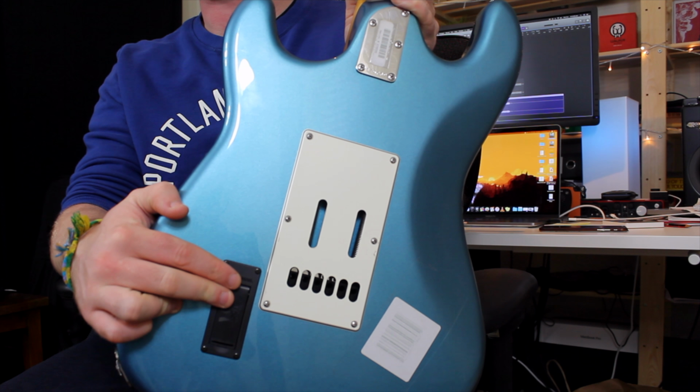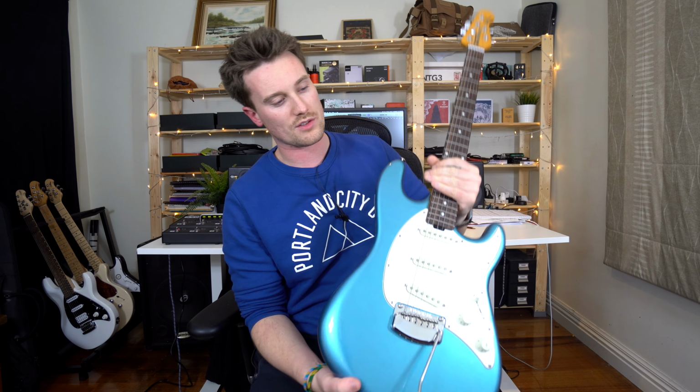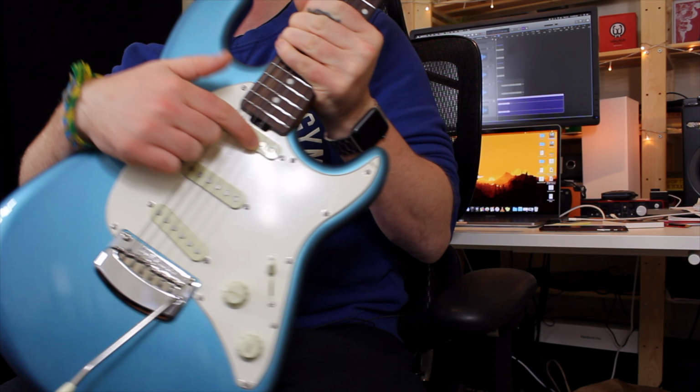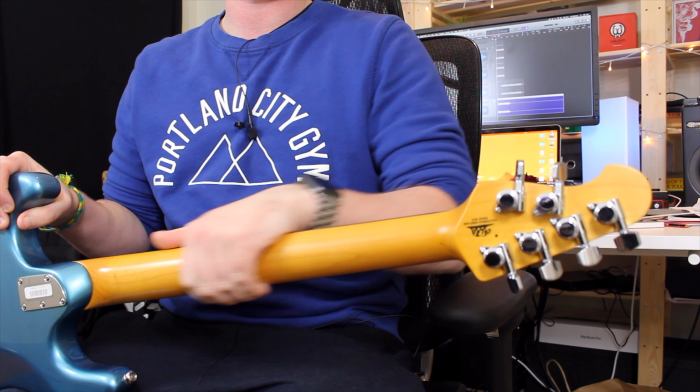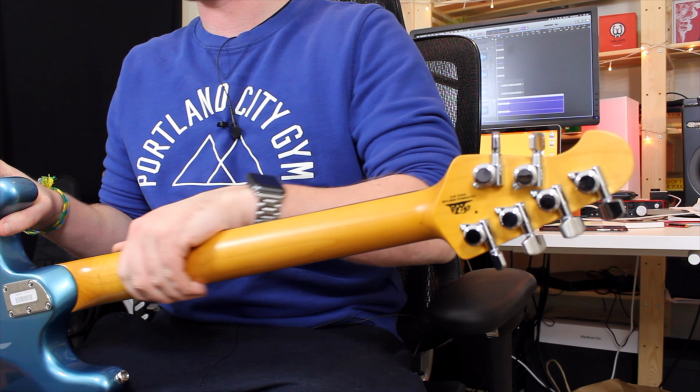The other cool thing is the Cutlass does have that silent circuit. Yes, it does use a 9-volt battery, but the way that it affects the tone is to EQ out all that awful, awful hum, especially with distortion. It really sticks out there. And the last thing is the truss rod is down there. It's nice and easy to access. It's not up there in that old school design, and there's no skunk stripe on the back of the neck. It's just a one-piece neck. And the new Cutlasses even have a flame, which looks absolutely stunning. So hopefully I can check out that.